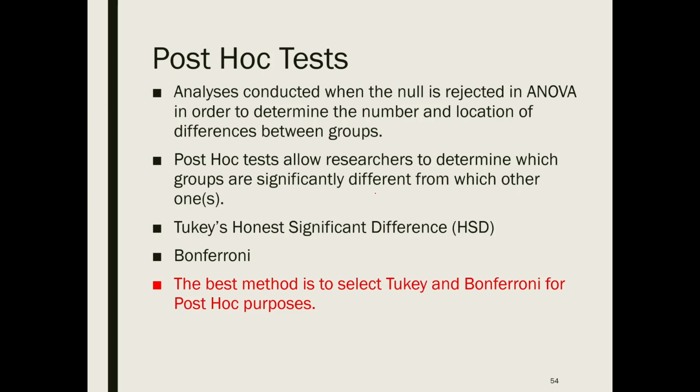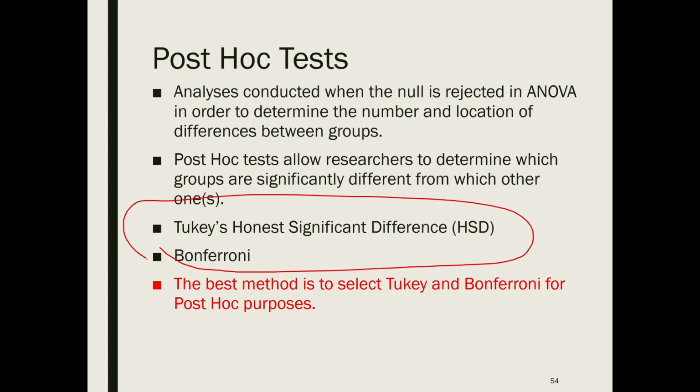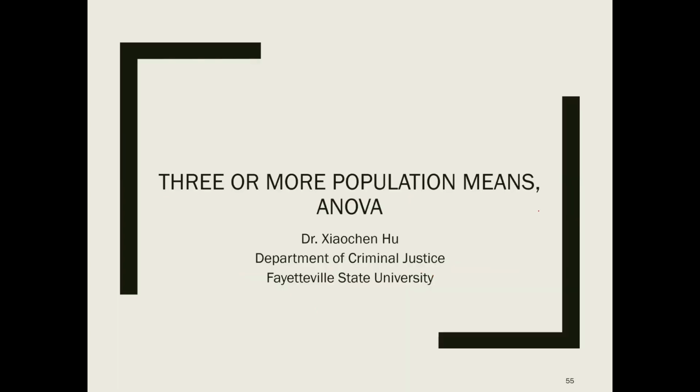Okay, this is just a repeat of the previous slides: we have two ways to do the post-hoc test. Typically in the social sciences, people just use two of them to see if they give the same information. If they give the same information, that's great. If their information is different from each other, then you have to decide which one makes more sense. But we are not going to cover the post-hoc test in this PowerPoint. It is usually conducted by statistical software like SPSS, Stata, or HLM. So we're just going to stop here. That's it for the ANOVA test.